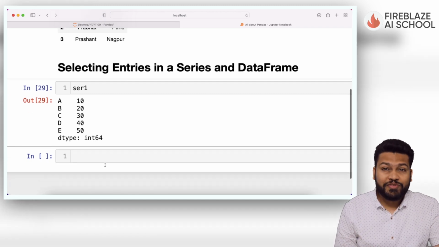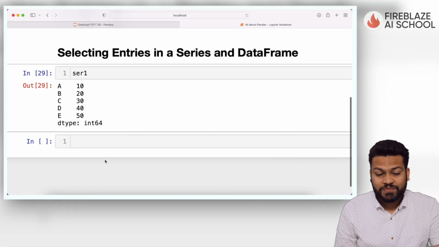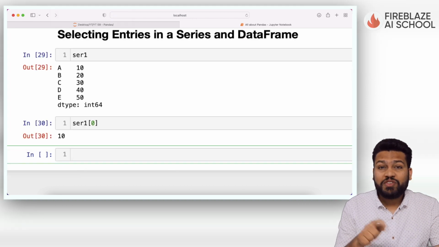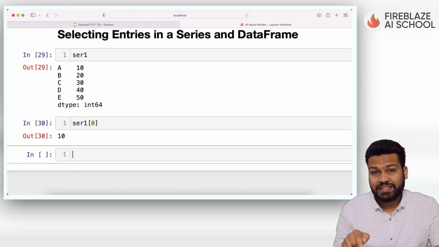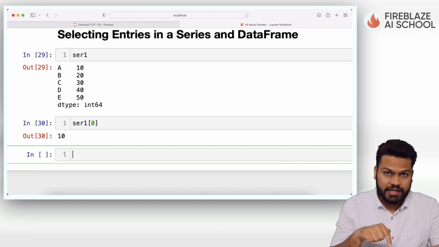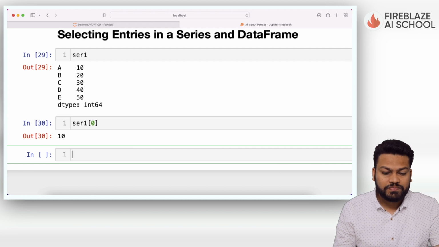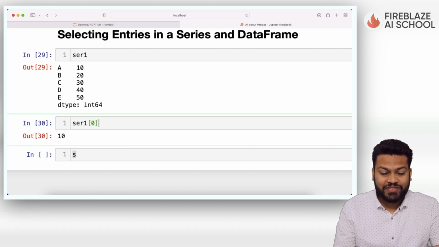But we do have the privilege to access them. So even if we write SCR1 square bracket 0 and run it, we can fetch the 0th index, unless the new indexes are also numbers. Mine are categorical, right? So I can fetch them out. I have exclusively given a name to this method: I call this grab by default index.